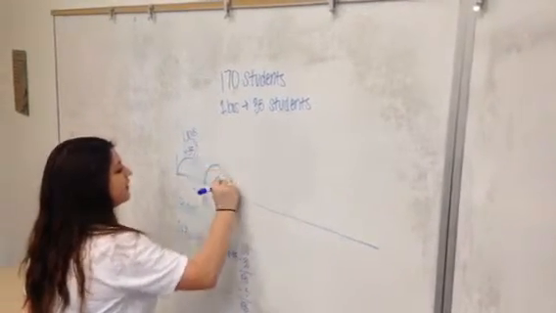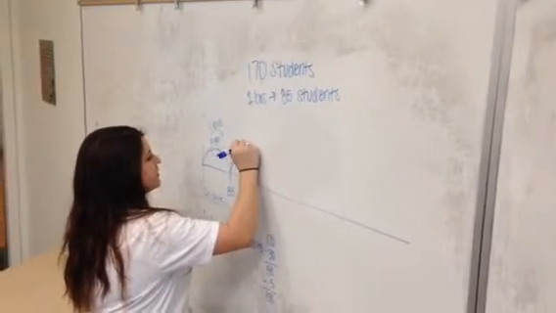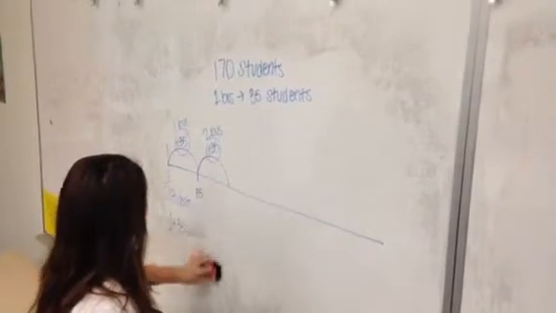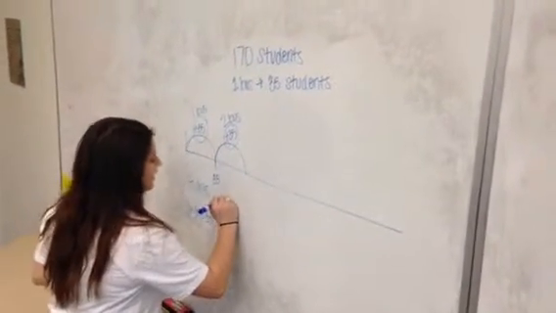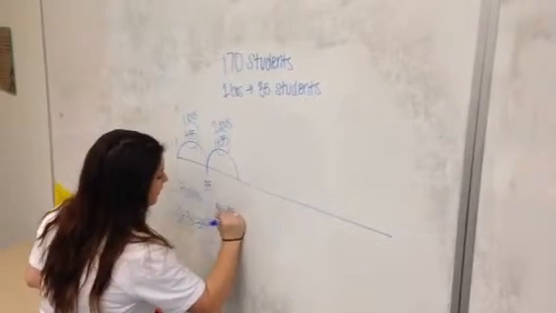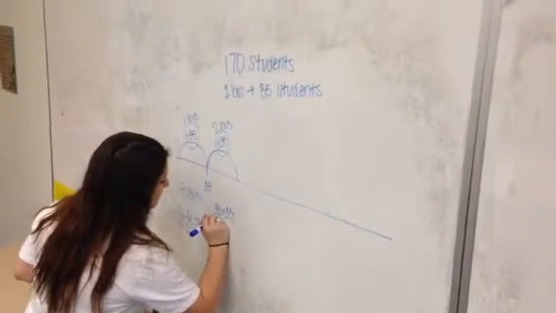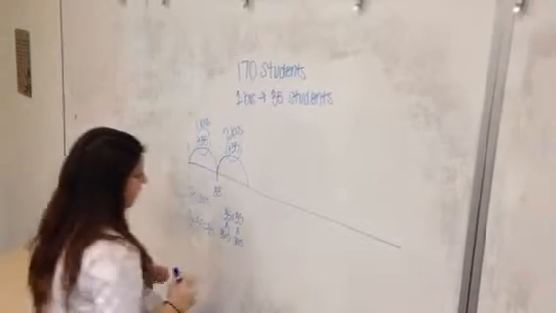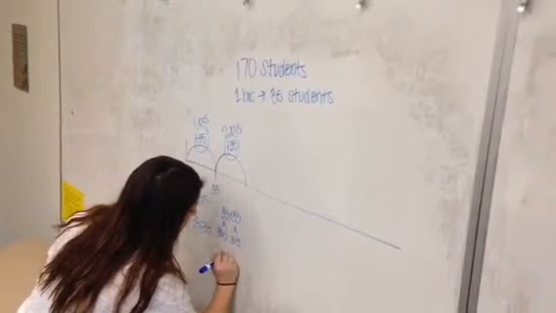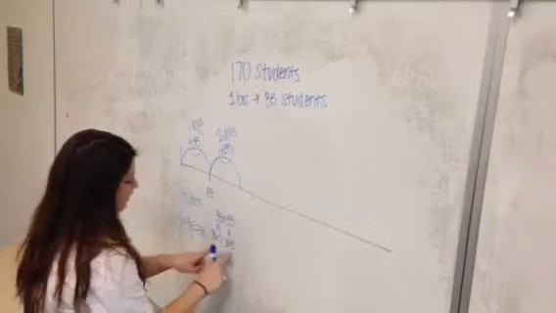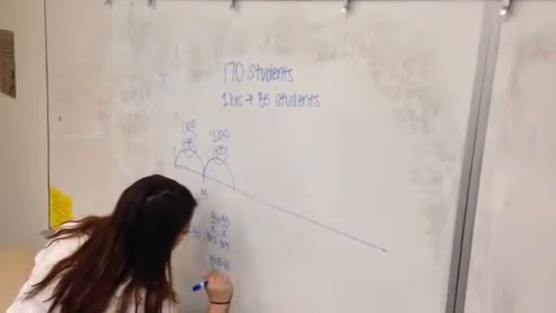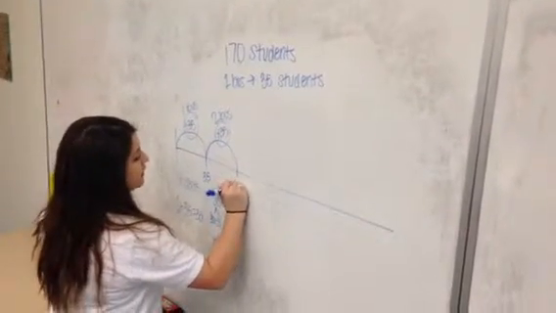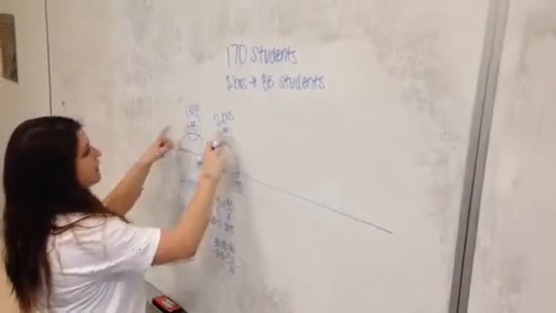So again, I'm going to add 35, and this is our second bus. And I'm going to erase this to make more room. And so now I'm going to add 35 plus 35. And to make this easier, I'm going to break up 35 into 30 plus 5, and again 30 plus 5. So I'm going to add our 30 plus 30, which gives us 60, and then 5 plus 5, which gives us 10. And so if we add 60 plus 10, we get 70. So now we have a total of 70 students on 2 buses.